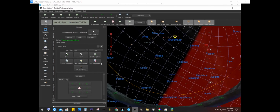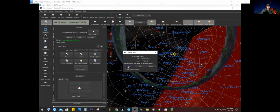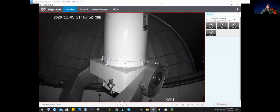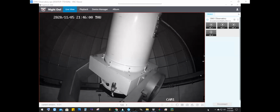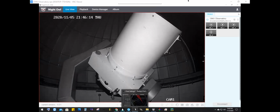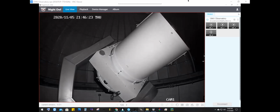Yeah, so we're in a little bit of an awkward spot in terms of things that are available in the night sky. The Orion Nebula isn't quite up yet. The Eagle Nebula has just set. So that's two interesting objects that aren't quite available at this time. So you just got to make do with what you have.